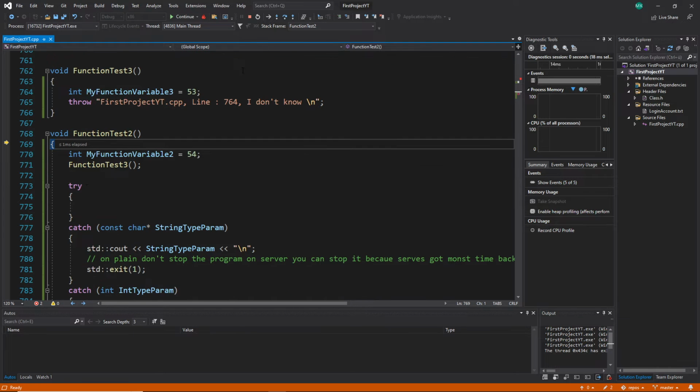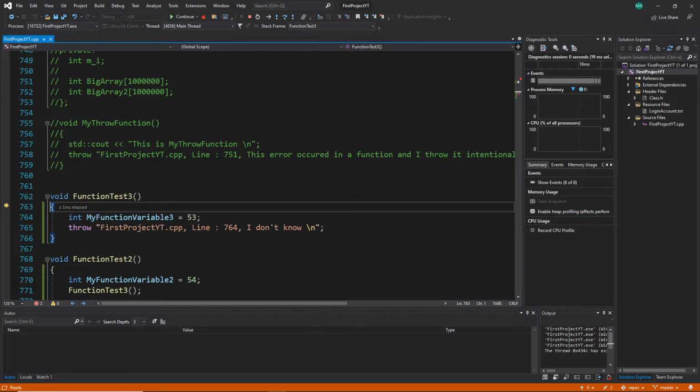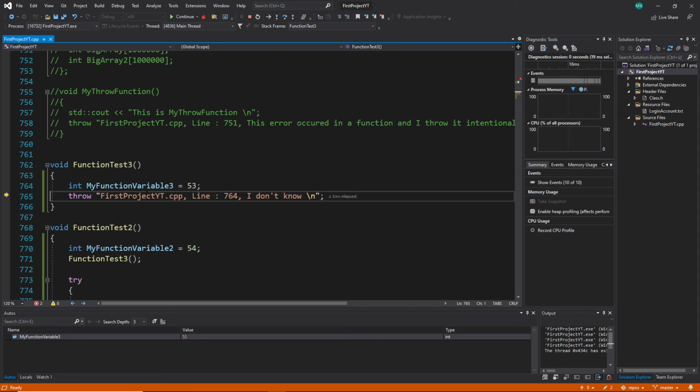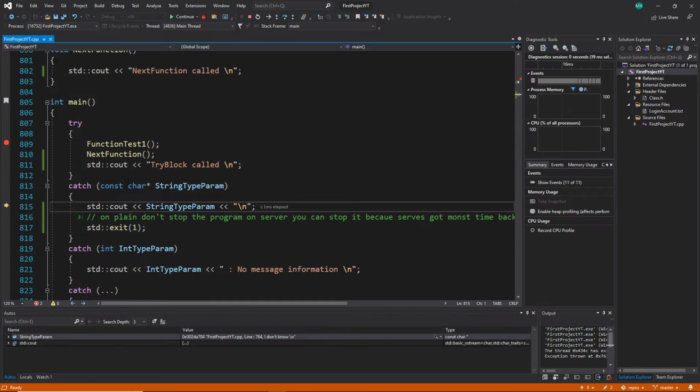I go into it, it creates this variable, and now it jumps to the next function, bang, here on top. I go into it again, it creates this variable, I go into it and now it throws. We learned that when it throws, it will try to search for a catch block. And now look what happens.